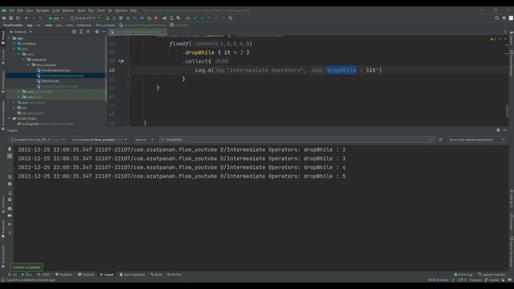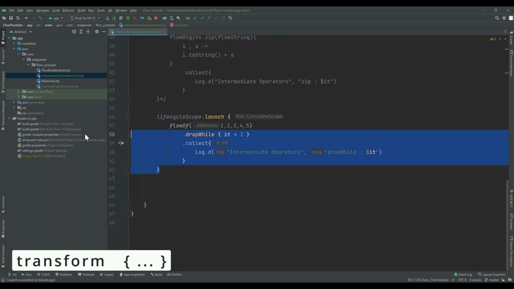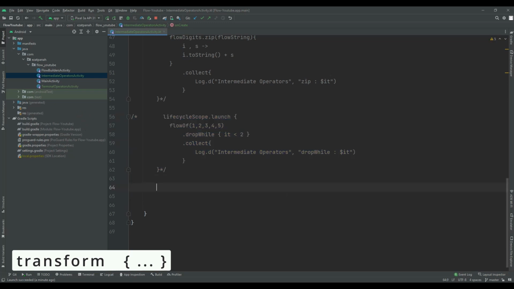So, okay, good. And the next one is about transform. So, okay, let me comment this part. And about the transform. What is the transform operator? We can apply a transform function to each value of the given flow.